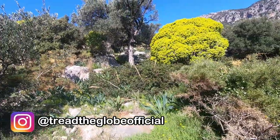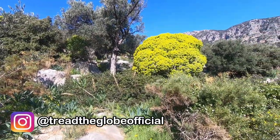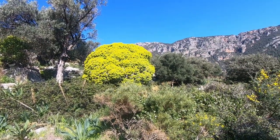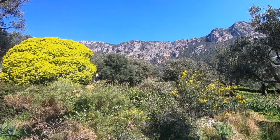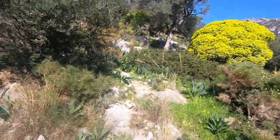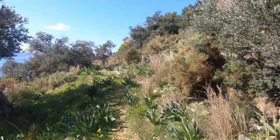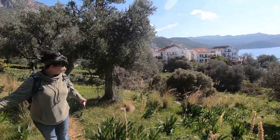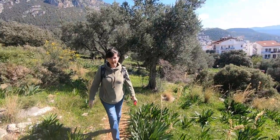It is absolutely wonderful up here! Yellow flowers, mountains and blue skies — it's a really nice walk isn't it? And of course I'm with my wife! It's so picturesque — I feel like I'm walking through the meadows! I wasn't expecting to see this right in town, literally. Can you smell the pollen as well? It's lovely!